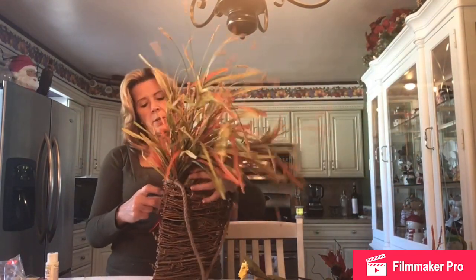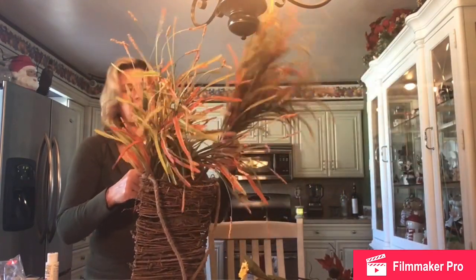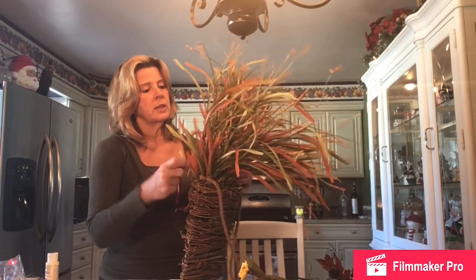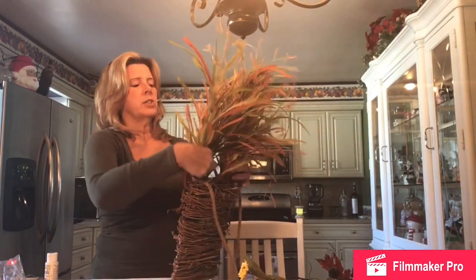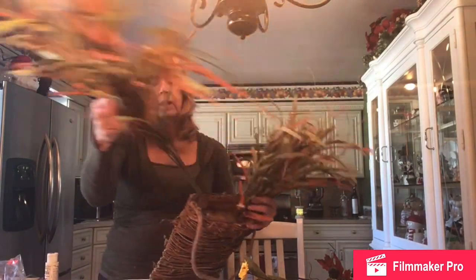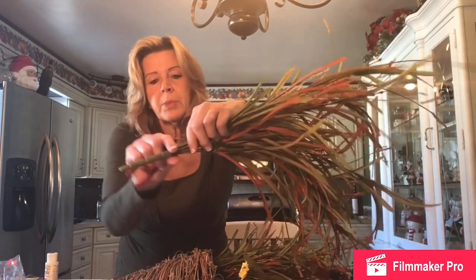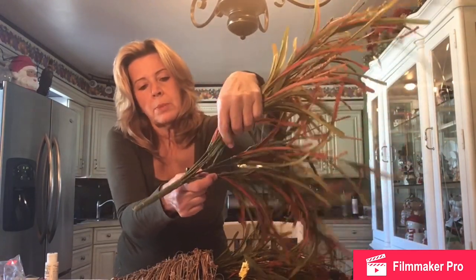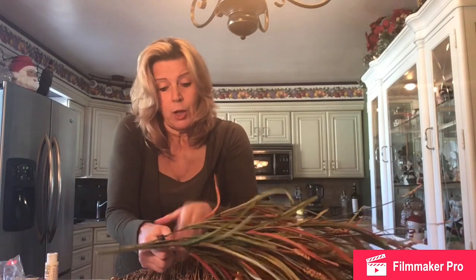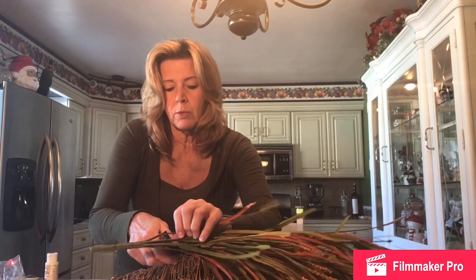I'm going to see how that would be to just set in there. I guess it matters how tall you want your floral arrangement. If I just stick these on each side of the foam, no, I don't like that. No, we're going to cut pieces off. So if you look close, there's a big bottom, but there's a whole bunch of little separate ones. And so it's better to cut these with wire cutters, and it is hard though, because it's kind of thick, and not your scissors, because you can really mess up your scissors.